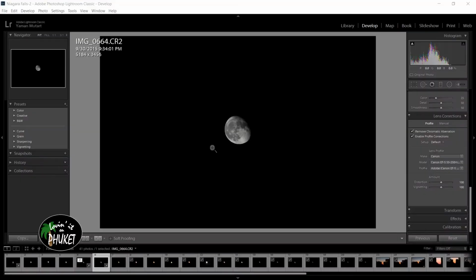In this video, we're going to take a look at the develop settings in Lightroom and how to make them into a preset or copy and paste them onto other photos. This can be really useful if you have a bunch of photos that are taken in the same settings under the same lighting conditions. For example, if you were a portrait photographer, this would be extremely useful because every time that you take a different portrait, it's always going to be under the same settings if you have a studio.